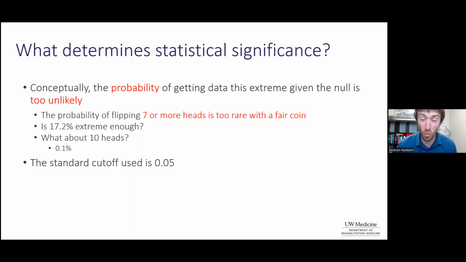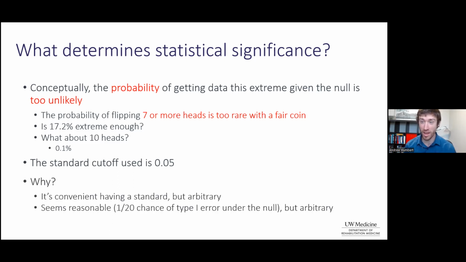By far and away, if you look at any literature, you'll see this standard cutoff of 0.05. Why? It's convenient having a standard, for one. I just talked about how it's challenging if every researcher is using a different standard. At some level, we need a standard starting point from which we can discuss. And if you feel you need to adjust that for your research, you know where that starting point is, and you can provide some justification for why your criteria should be different. So it's convenient having a standard that we can all start from.